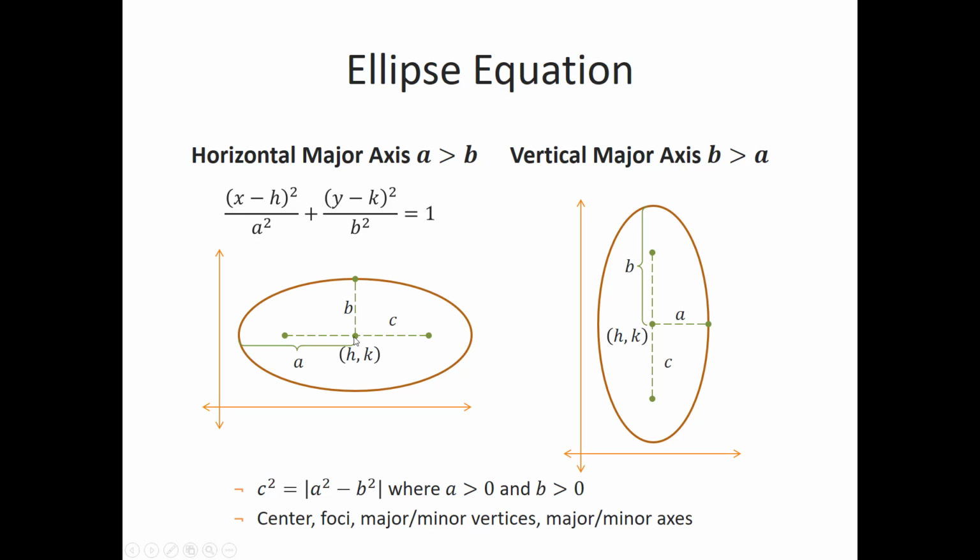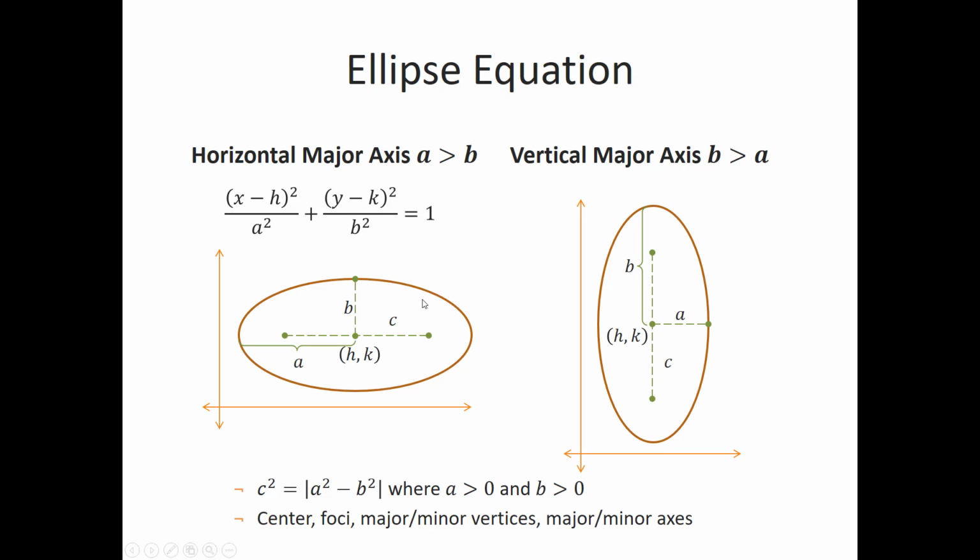A is the horizontal distance from the center to the left edge and to the right edge, and we call those the vertices. So to the left vertex and to the right vertex, from the center it's a distance of A. So here's A to the left, and here's A to the right. B is the vertical distance, so from the center to the top vertex is B, and from the center to the bottom vertex, it's also B. And that's the same thing if it's a vertical ellipse. A is the horizontal distance, from the center to the right and center to the left, and B is from the center to the top and from the center to the bottom.